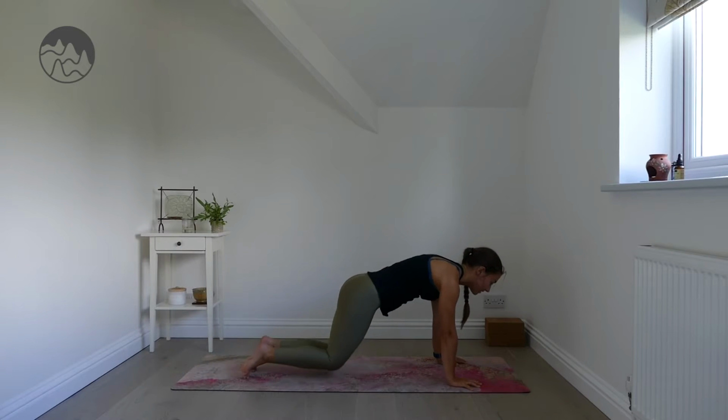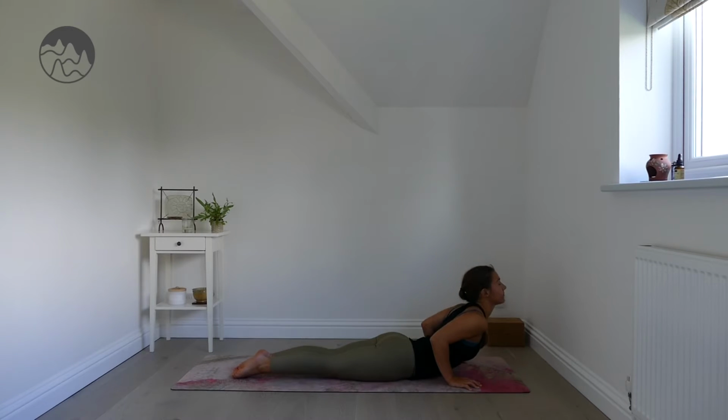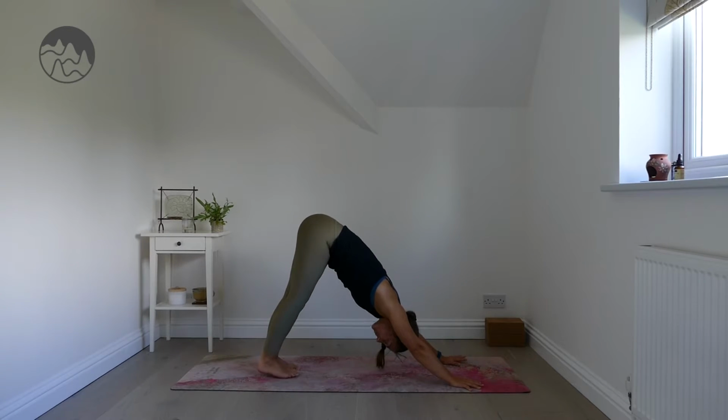From plank, lowering the knees, lowering the chest and the chin, and then slithering your way through to find cobra. Inhale in position. As you exhale, soften back down, tuck the toes, press up through tabletop, lift yourselves up to downward dog.